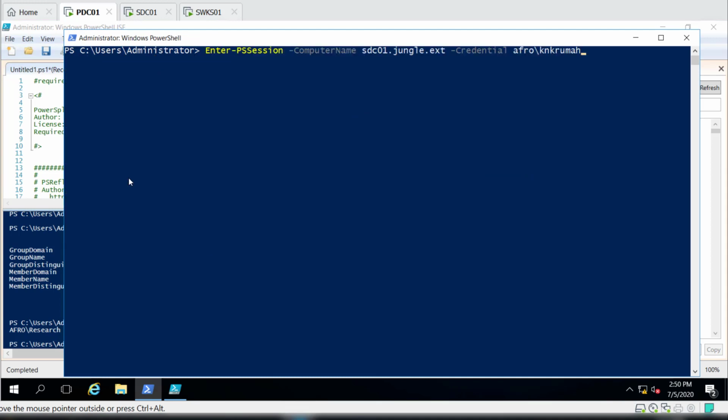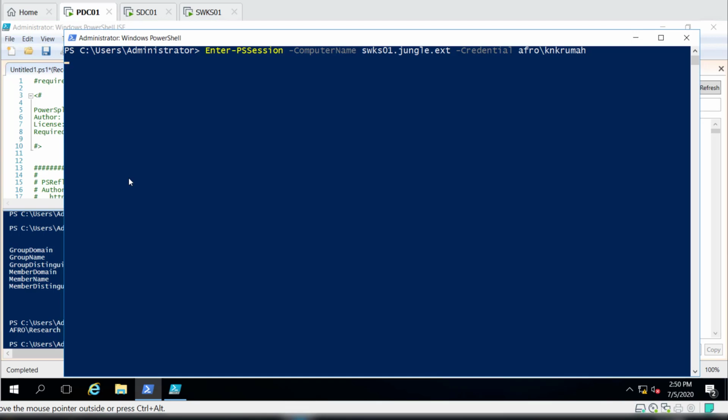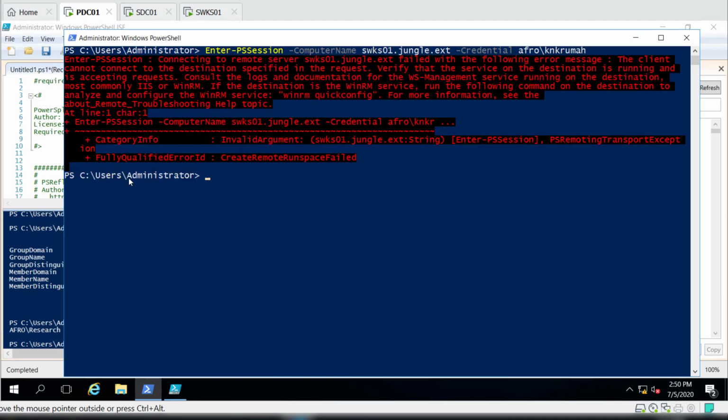If we do the same thing against the workstation SWKS, okay, we are going to get an error, and the reason why we are going to receive that error is because PS remoting by default is not enabled on all Windows machines.